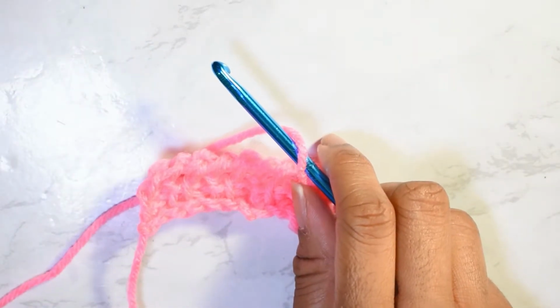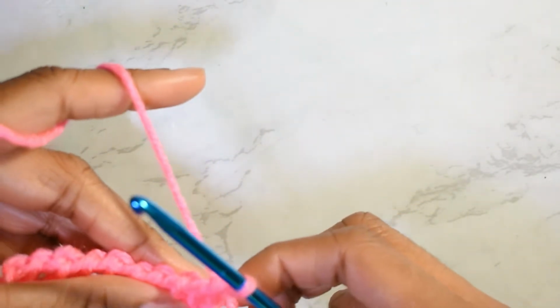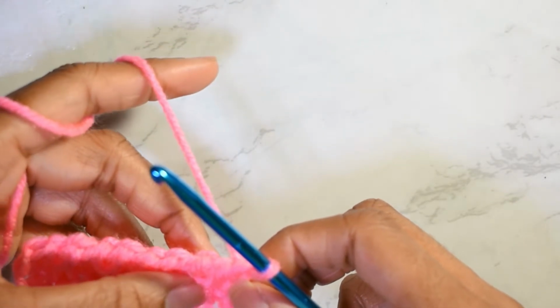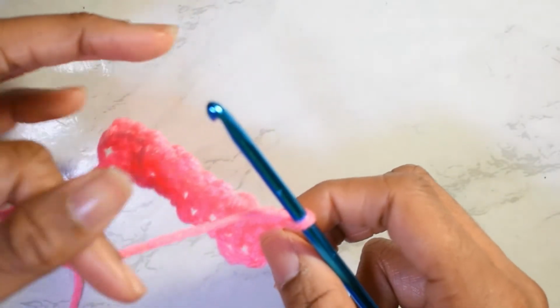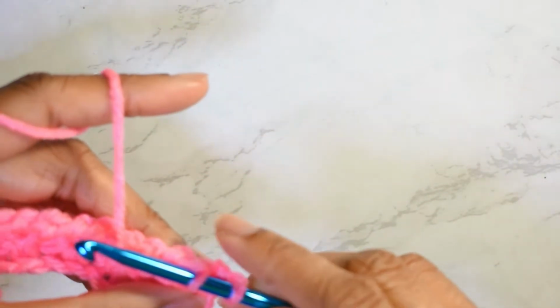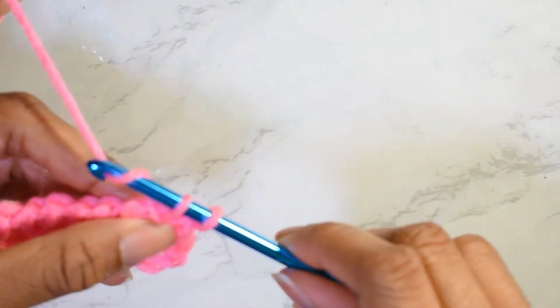Alright, so now for our next part of this pattern, we are going to alternate what we did in the first row. So since I started off with the Tunisian simple stitch last time, I'm going to start off with the Tunisian purl stitch this time. And I'm going to insert my hook, make sure I'm holding that little piece. I'm going to work my purl.